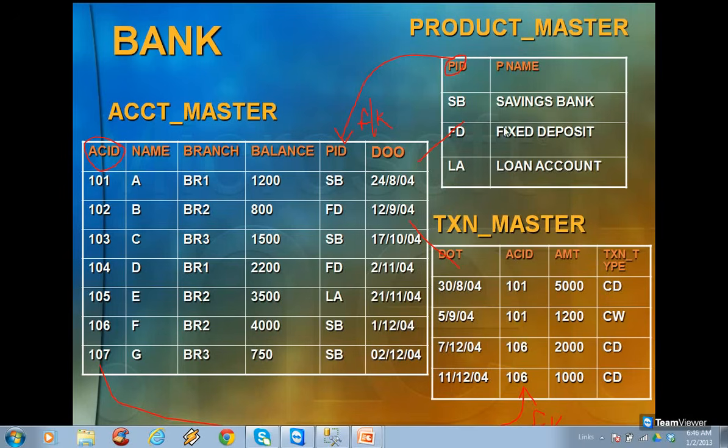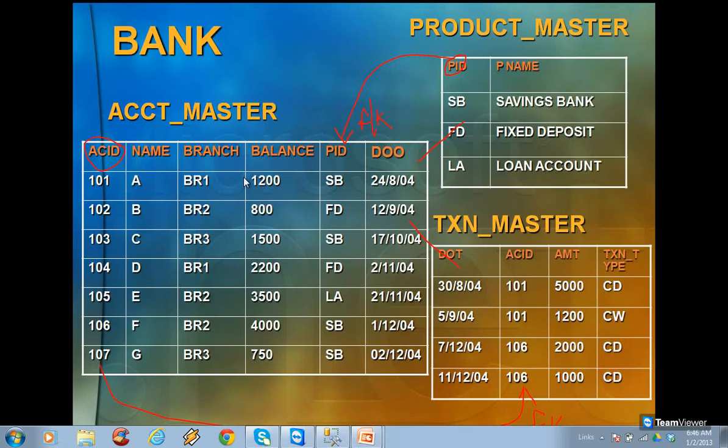So you join these two and these two, and you end up joining three tables. You cannot join product master and transaction master directly; you have to use the account master table in between.